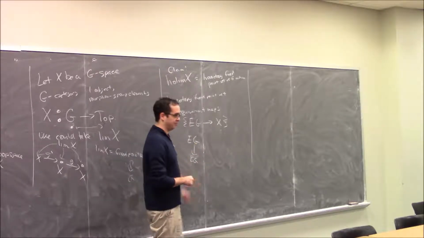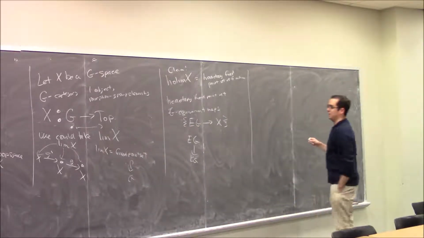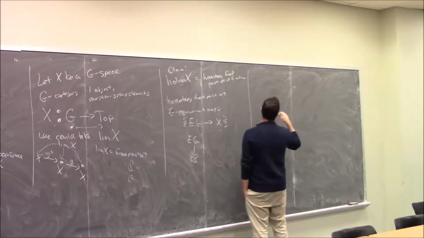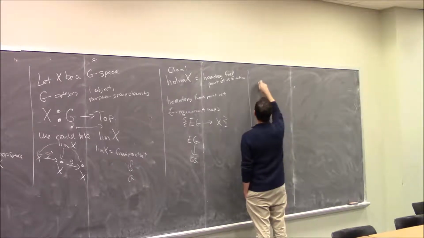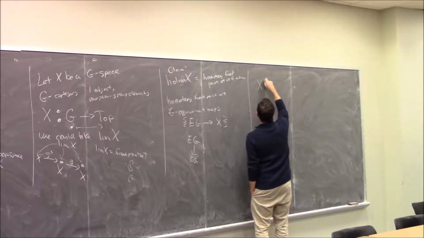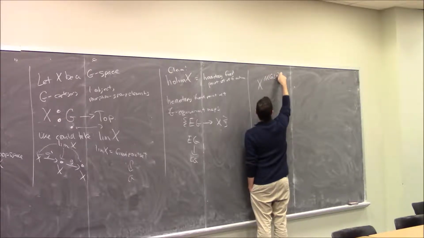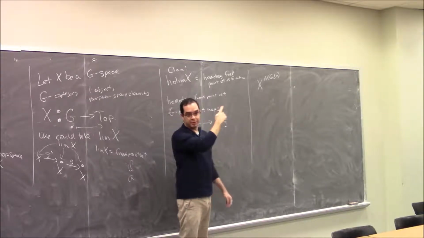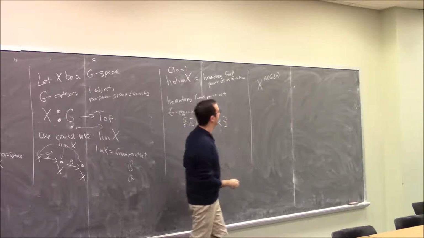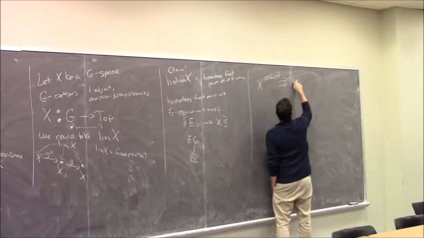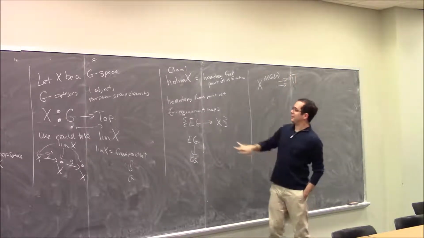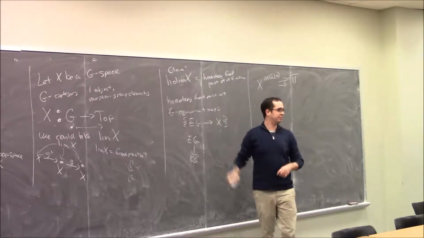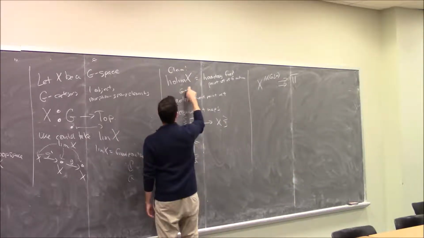Okay, but maybe, yeah, it should come out. Let's take a look. So we're looking at the nerve of G over the point. That's our only element. Oh, and let me say, I think it should be true for any group, but let's say G is just a discrete group. Let's write that.